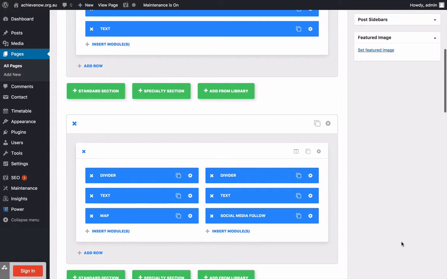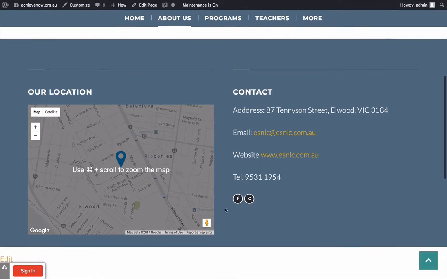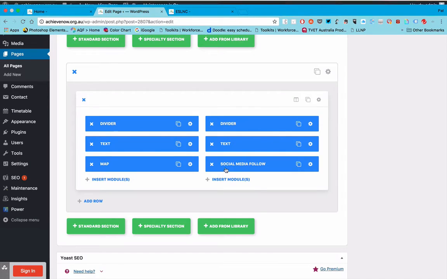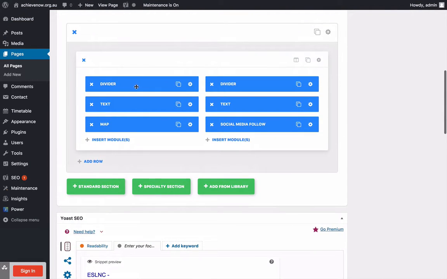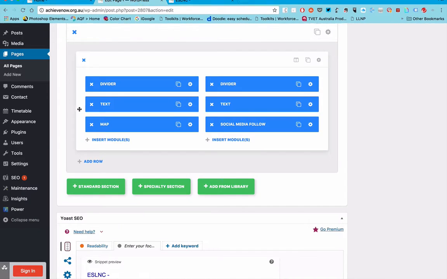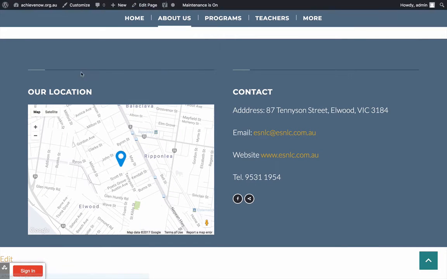Now the next box, this is a module box or row. It looks like this. So this is the one with the map and the contact information and the share buttons. So the left hand side is the divider line, some text, and then the map.